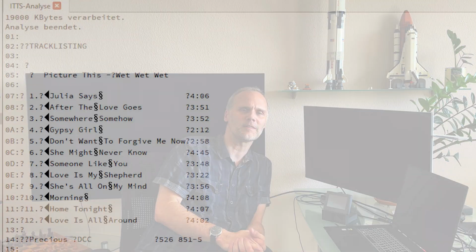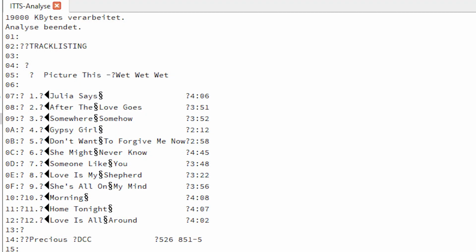But to my surprise, I found information in this dump file, and I was not sure at this moment if it was really ITTS information or something else. But in the end, it was really ITTS information. This was a great moment. I was so happy to see this ITTS information. The first thing I did was make a screenshot of it, and then I celebrated a little bit, and my dog got an extra goodie on this day.